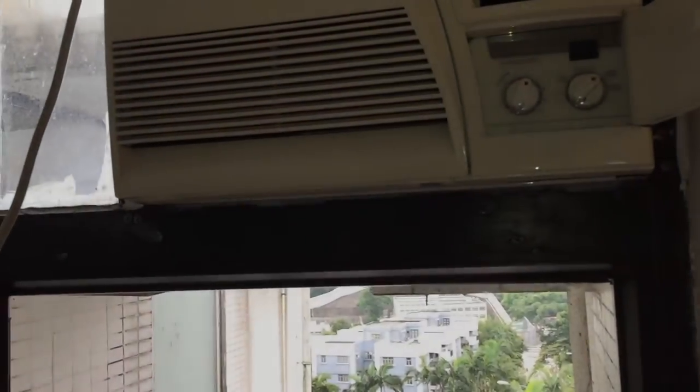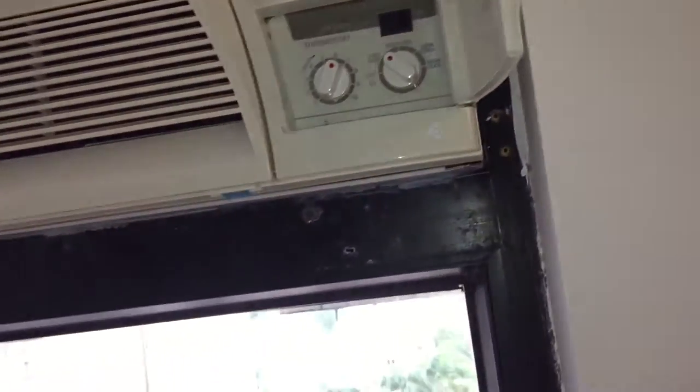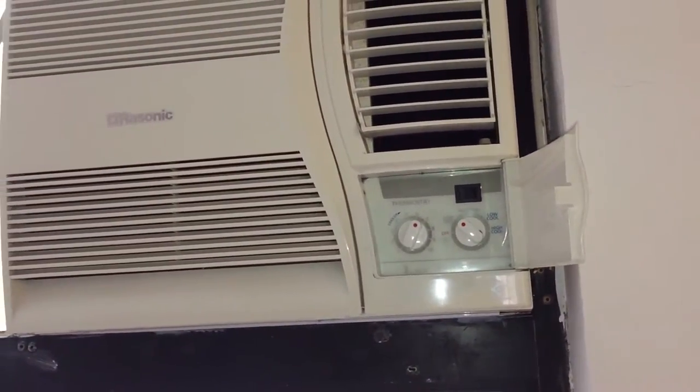Hey guys, here we have a Rasonic brand air conditioner in my dining room.